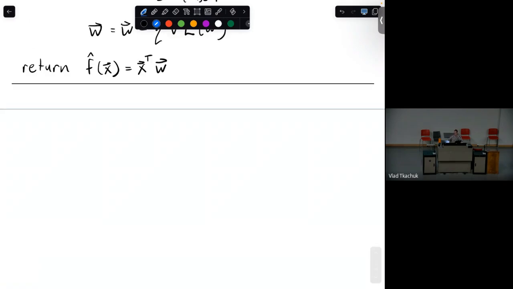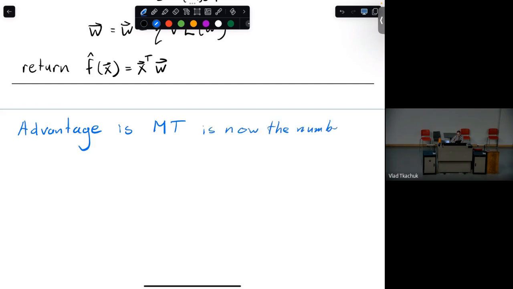And now I guess we'll wrap up with talking about the computation part and we'll end there. Okay, so the first thing I'll tell you is that the advantage is M, the number of mini batches, times T, the number of epochs, is now the number of gradient descent steps. Before it was just the number of epochs. Now you take more gradient descent steps. You take M times T gradient descent steps.